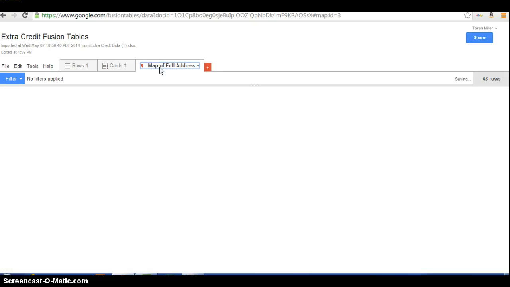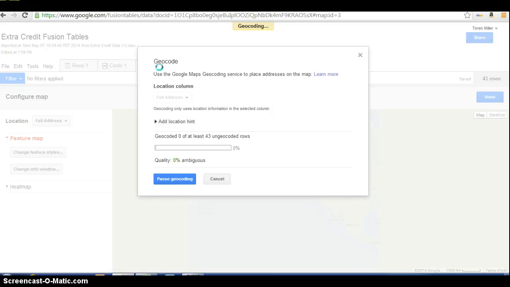And then the map will geocode it. The lower the ambiguity, the higher the chance that you are being accurate.